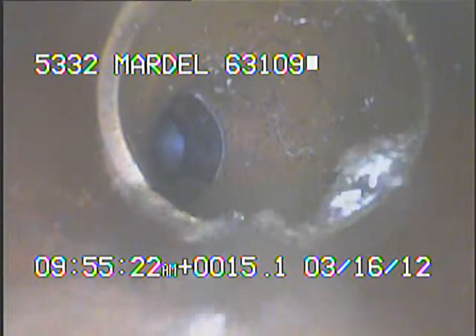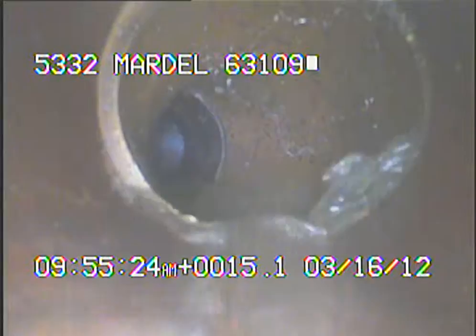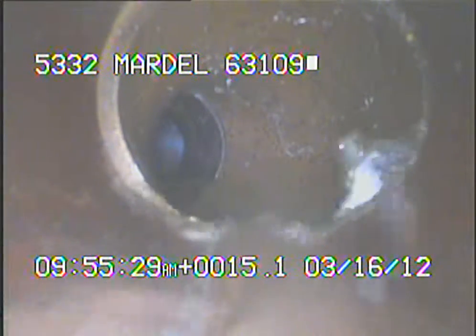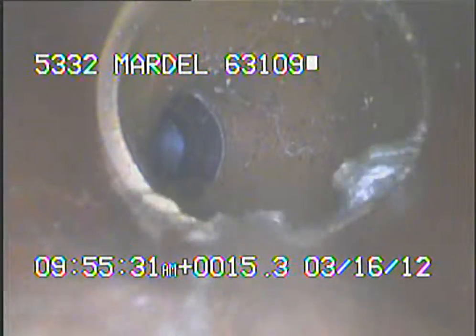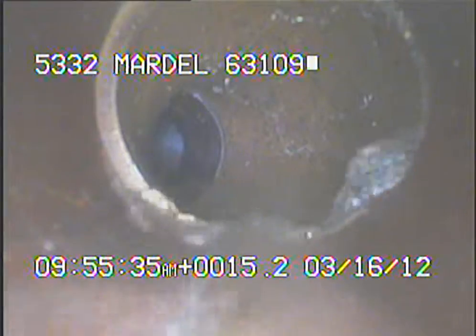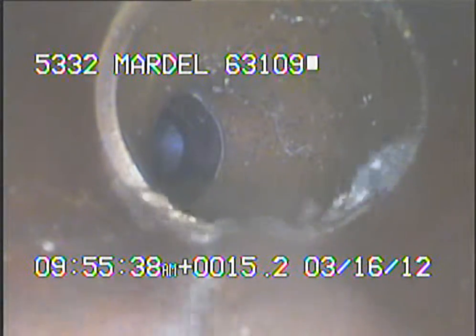Right here, just before we go to the main, you can see where this joint has a bad leak to it. With the rain and everything, we can see that groundwater is coming into the sewer line, showing that this joint is not sealed. I'm not going to be able to locate and mark where this is at the alley because of the rain — with the pavement being wet outside, the paint won't stick.